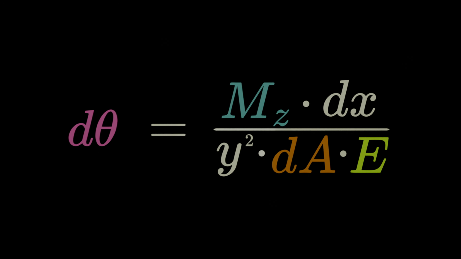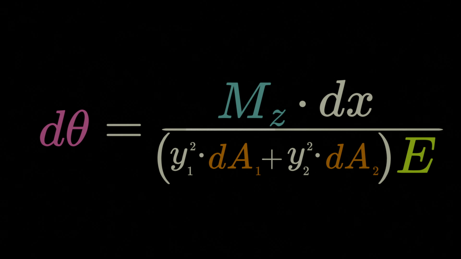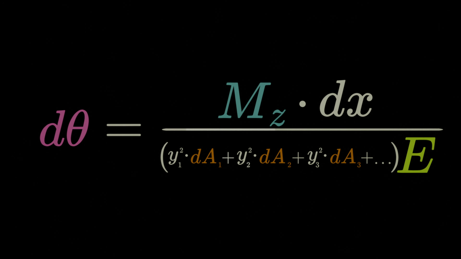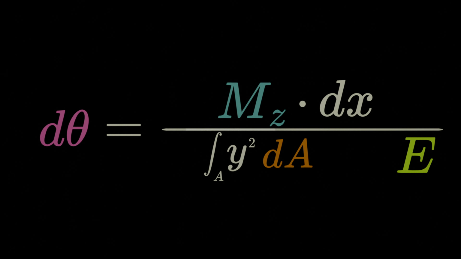Already, we can recognize the mathematical form of the second moment of area. The question now is, how does this generalize to the entire cross-sectional area? As it turns out, when we add a second infinitesimal slice to our model, the second moments of area add together. This is because the atomic bonds in our cross-section are constrained to share the same displacement angle. The same is true for adding a third area, and so on. And what is the summation of infinitesimal quantities if not an integral?